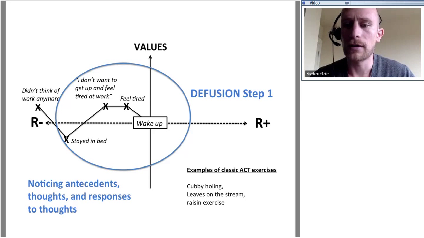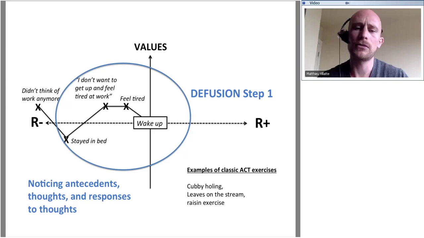Okay, so there was some question about introducing the concept to clients with OCD related intrusive thoughts.